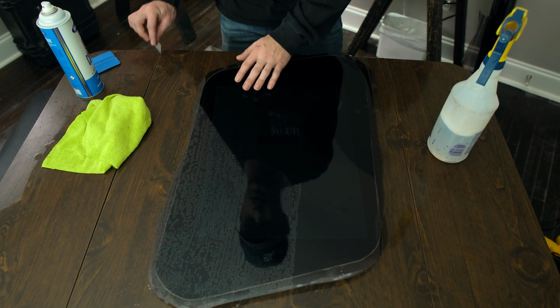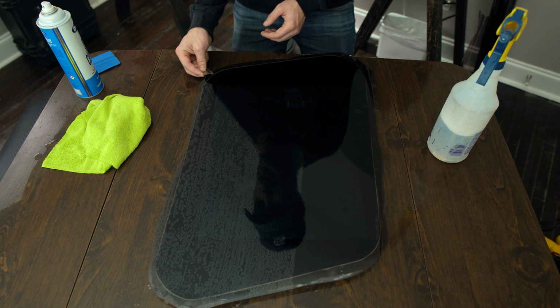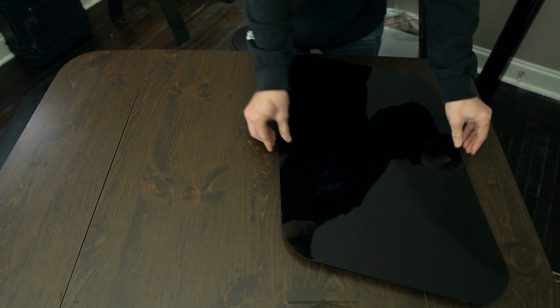Now all we're gonna do, now that I've tacked down the entire piece, I'm gonna go around with a razor blade on the edge, very carefully cutting off the excess material. I managed to successfully tint both sides.